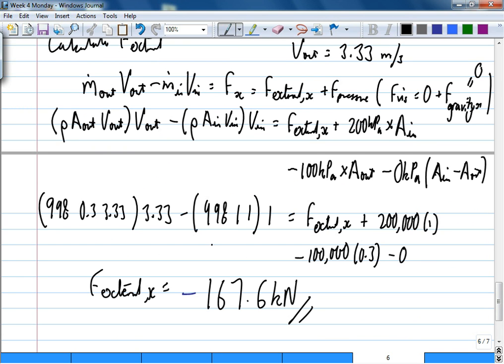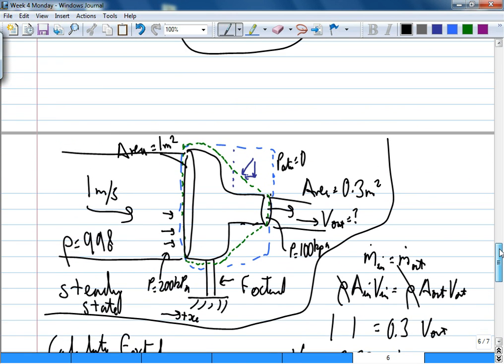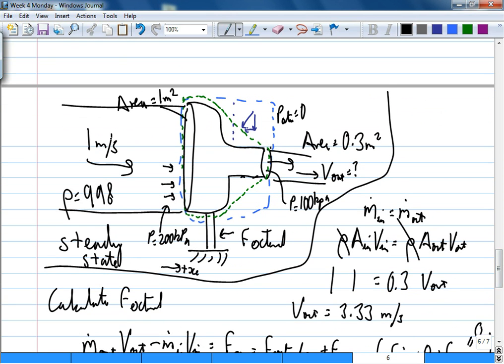Alright? So, on the left hand side, the fluid alone, the F external force is equal to something positive. If you neglect the pressure part, the right hand side is positive. What it means is, for the fluid part alone, for the fluid to go from 1 meter per second to 3.33 meters per second, you need to push the fluid. It needs the external force, which is positive. Positive means to the right, from left to right, to push the fluid.